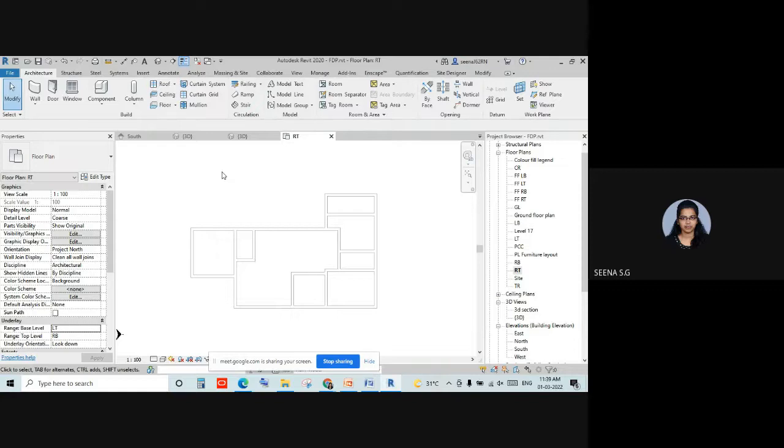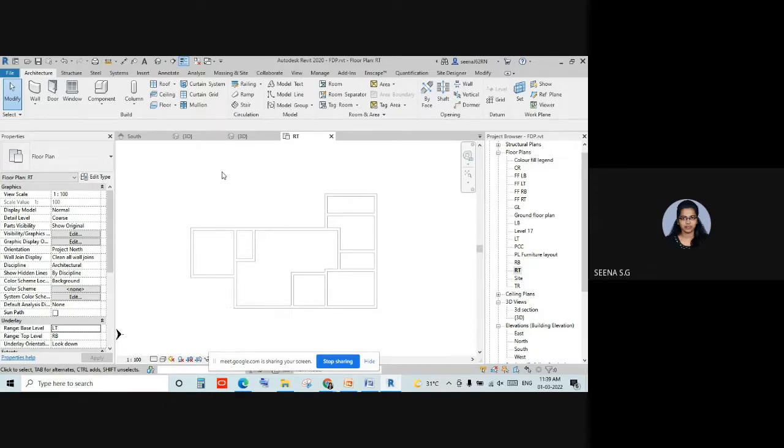If we consider system families, examples are wall, floor, roof, ceiling. That kind of element is an example of system families, right? When we choose a system family, we must duplicate the family. We already duplicated the wall type because wall is a system family. Roof is a system family, floor is a system family. That's why we must duplicate that family.